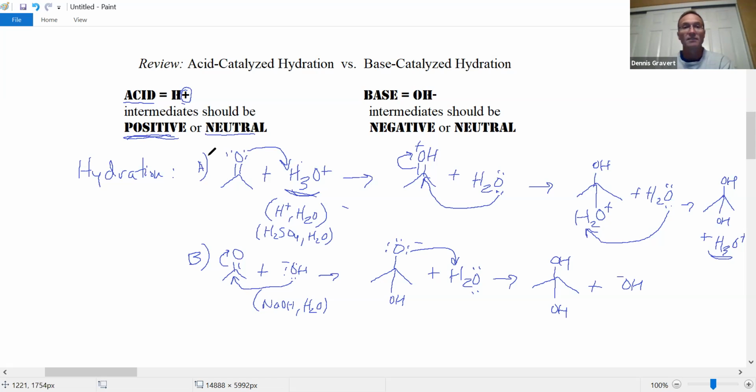So let's check that. For the acid catalyzed route, first molecule is neutral, second intermediate is positive, third intermediate is positive, last molecule, the product, is neutral. All right, it's following the pattern. If we're doing the base catalyzed mechanism, we're using lots of O-. It could be a different base, but bases generally are negative, they're anions. And so in that case, your intermediates should be either negative or neutral. So let's double check. The acetone is neutral. First intermediate is negative. Final product's neutral again. Good.